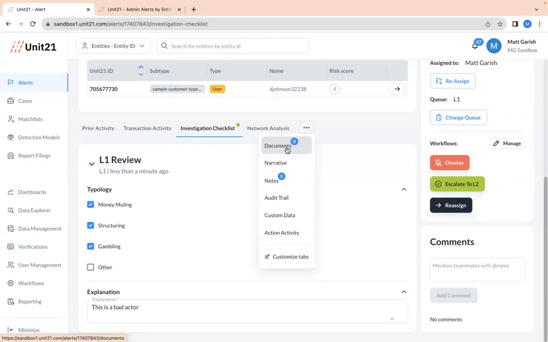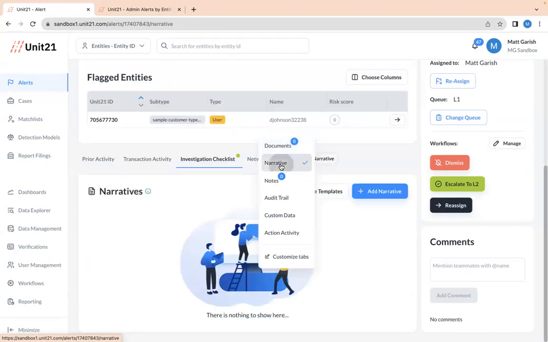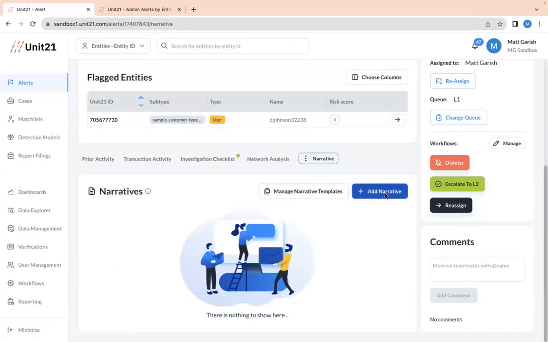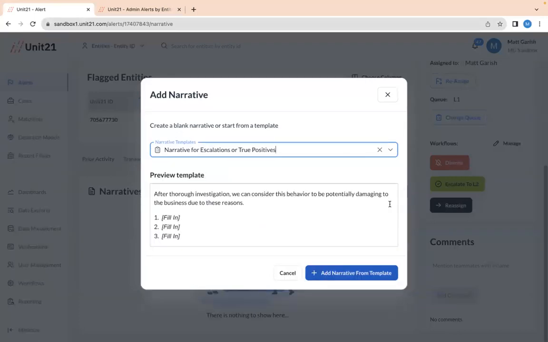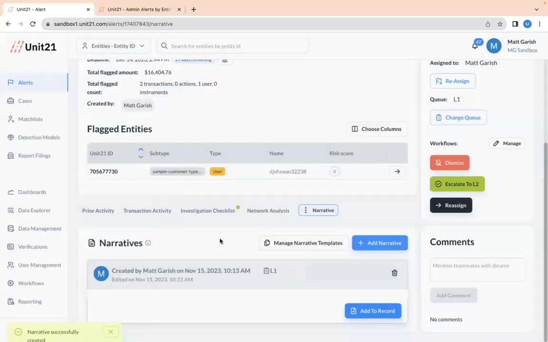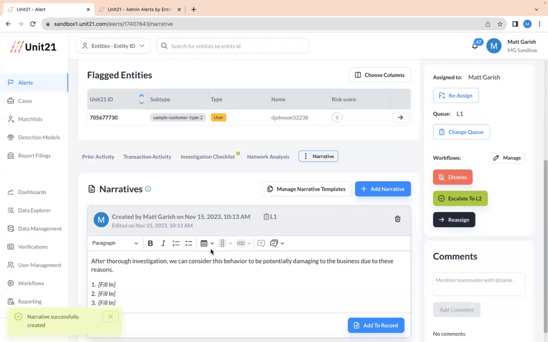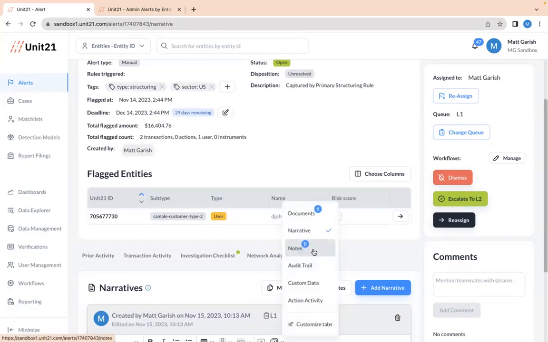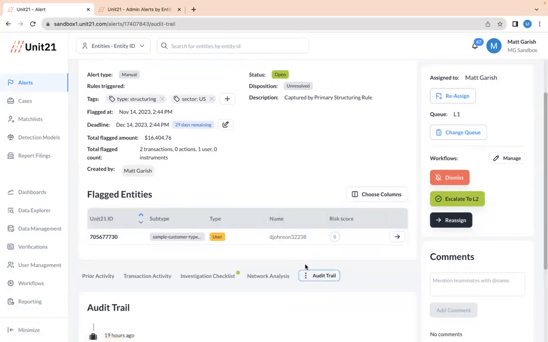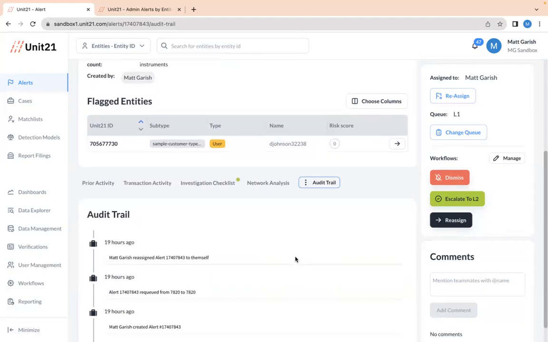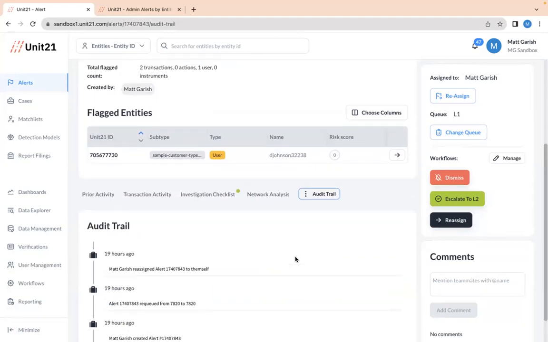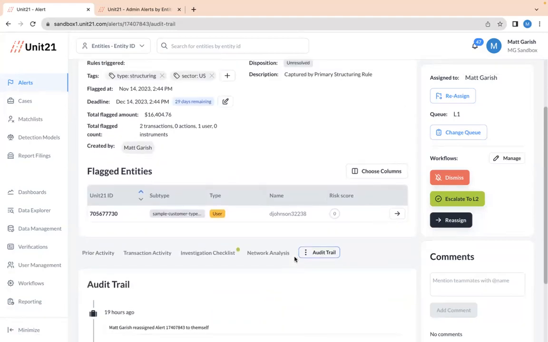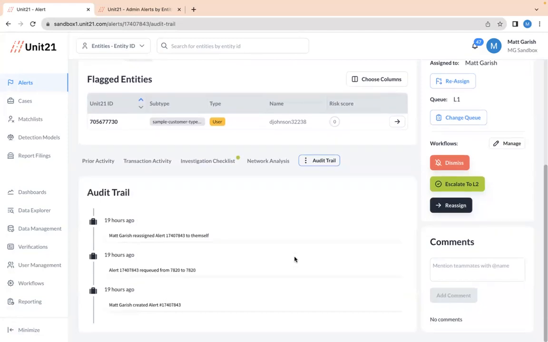If you're going to write the same thing over and over again, really no reason to have to freehand every single time, where you can just go ahead and pre-populate that information and then the investigator fills out the latter half. So like I said, going down the list, we also have such concepts of the audit trail. So all major actions that are being taken on the alert itself. So you have an understanding of, when was this assigned? What rule did it come from? Was it disposition, etc.